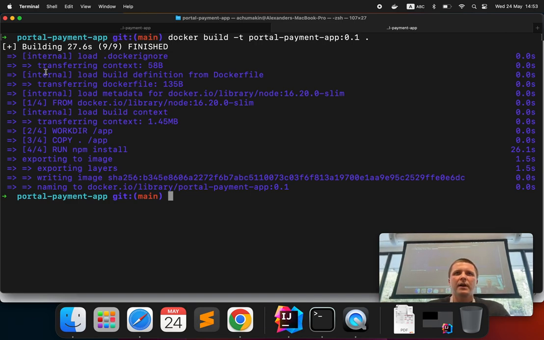While it's building, I'll explain. I know it will take some time. So because I didn't use any custom Docker registry, it will be docker.io. This is Docker registry of Docker Hub. So if you have your own Docker Hub username and password, you can now get this image and publish there in cloud for everybody.